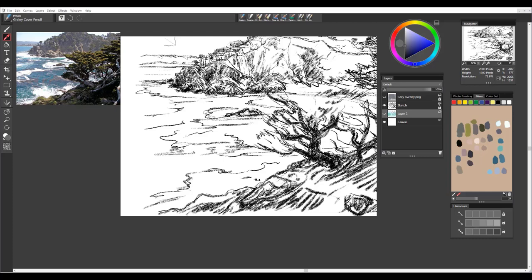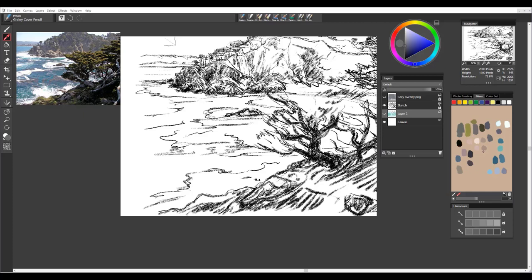So if you open your reference image, you can open your mixer pad, and then using the little sample tool here, you can go through your image and just sample some of the most important colors that you feel are prominent, or those mother colors that will go on to create the different tones and values and color relationships that you need to be able to show in your painting.